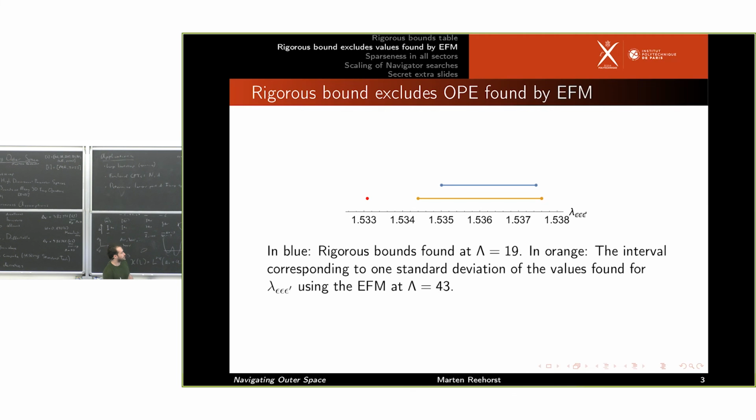And I just want to point out that this is consistent because you can see exactly in the solution that this is what happens. And this also shows you that the solution to get around this sharing effect and to get an accurate determination of the OPE coefficients, this is the Navigator method explicitly scanning over it, is a really good solution for this. And so you can actually get stronger bounds at a much lower derivative order because you exclude this sharing effect.